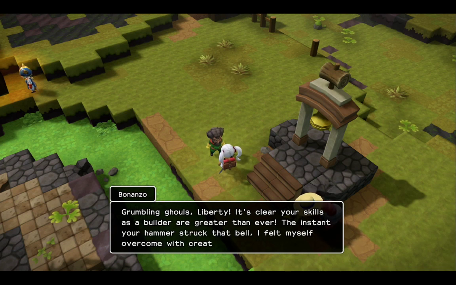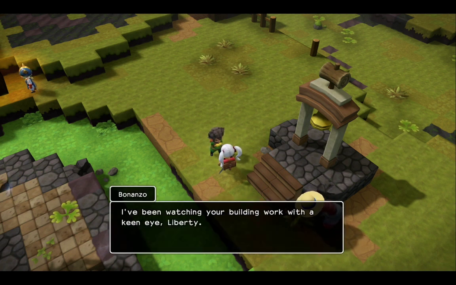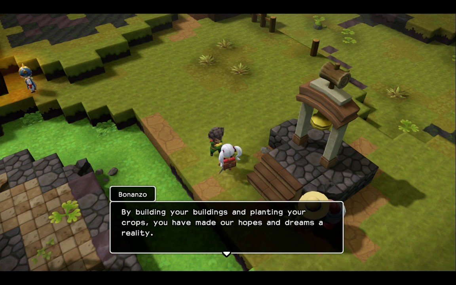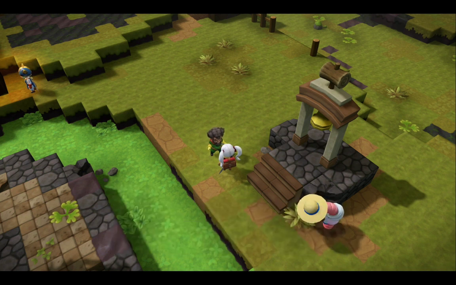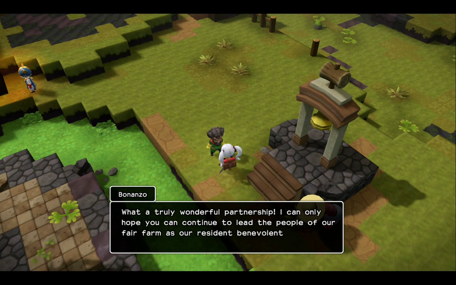Grumbling ghouls, Liberty. It's clear your skills as a builder are greater than ever. The instant your hammer struck the bell, I felt myself overcome with creative energy. I've been watching your building work with a keen eye, Liberty. By building your buildings and planting your crops, you've made our hopes and dreams a reality. And with the gratitude we give you, you ring the bell and become a better builder, ready to make even more of our dreams come true. What a truly wonderful partnership. I can only hope that you can continue to lead the people of our fair farm as our resident benevolent builder.